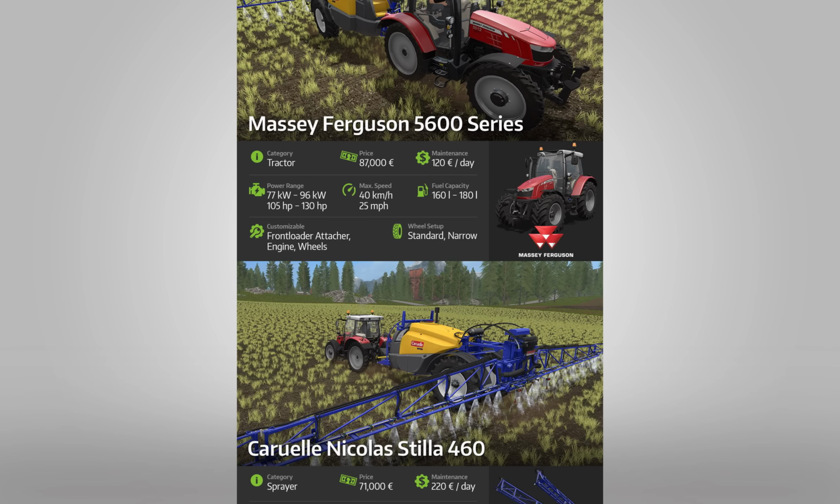So this is probably the one that you're going to use when you're going to spread some fertilizer on the field. As you can see right here, it is done by the Caroni Nicola Stiller 460 sprayer down below. It needs a required power of 95 horsepower, 12 kilometers per hour, working width of 28 meters, pretty good spreader. And as I didn't say that before, you can actually put a front loader on the Massey Ferguson. That's pretty cool. So let's get wider and let's get going with the next one right here.